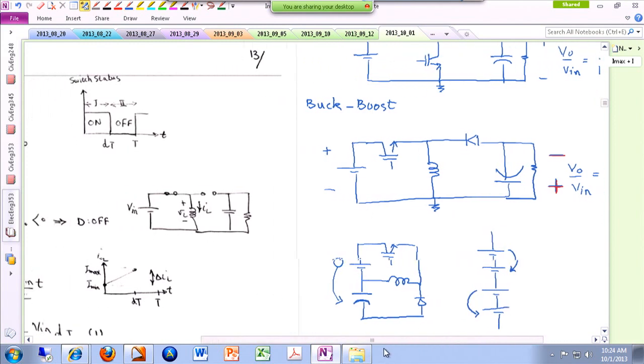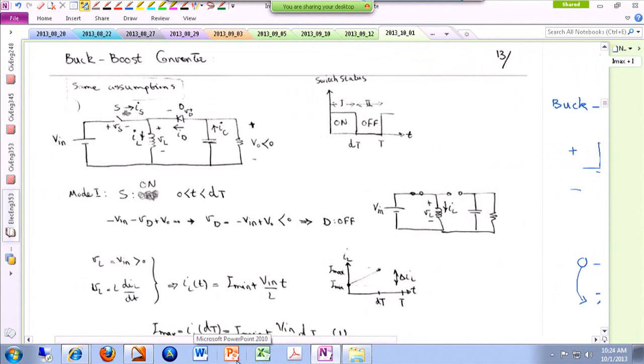All right. So we are going to analyze the converter in the very same fashion that we have analyzed the buck and boost topologies. We make a bunch of assumptions. For instance, we are analyzing the system under steady state conditions. All of the components are ideal. And we are analyzing the system under continuous conduction mode. That means the minimum value of the inductor current is positive. The output capacitor is very large, meaning that the ripple in the output voltage can be neglected. And the input power and output power are the same, 100% efficiency. And switching transients are neglected, meaning that as soon as you want to turn the switch on, it is on. There is no transient time happening in between.